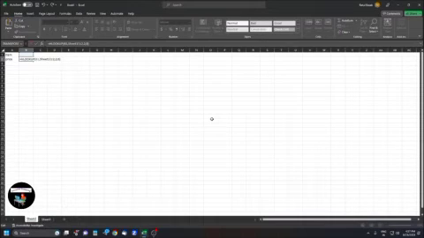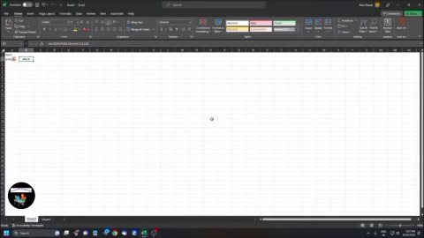Let's check once. In B2, equals HLookup, left parenthesis, then B1, comma, the lookup value. Sheet1 exclamation mark, 1 colon 2. This is the sheet name, then lookup array, then comma, 2, comma, this is the row index, 0, right parenthesis. I'm pressing enter here. In B2 the price shows number N slash A, nothing is there yet.